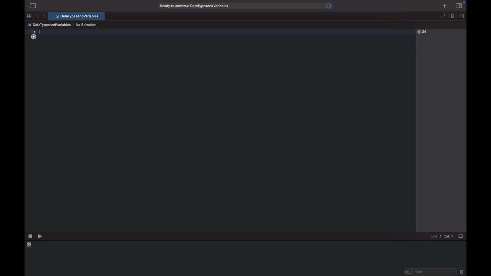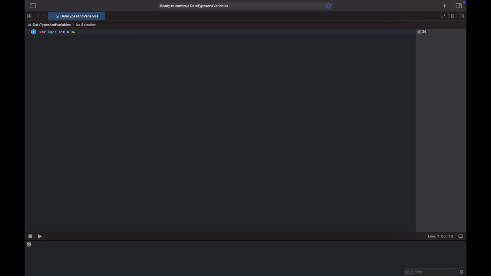So let me show you different types of data types. First was integer. When we said var age is 34, this was an example of integer. We can also write it as age: Int.